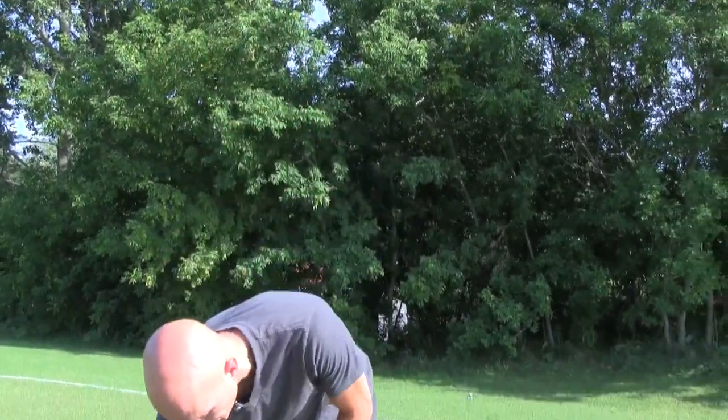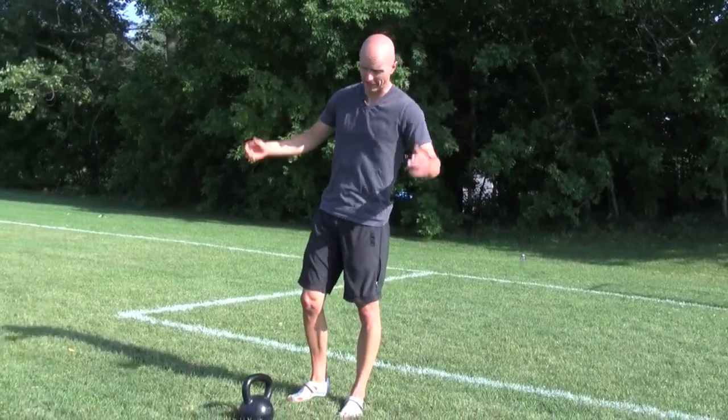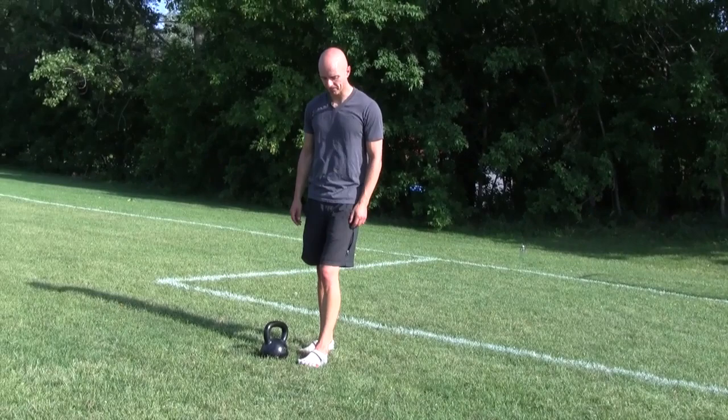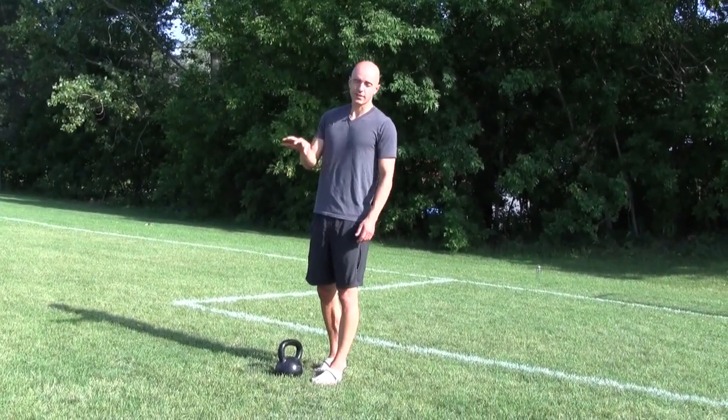With that said, let's go to the next exercise, the one arm, one leg Romanian deadlift, or the 1 RDL. Okay, so here what we're going to do is we're going to use our kettlebell again. You can use a dumbbell if you want, or no weight. I'm going to start off with my left leg planted in front of the kettlebell. My right hand is going to grab the weight, and it's going to lower the weight at the same.